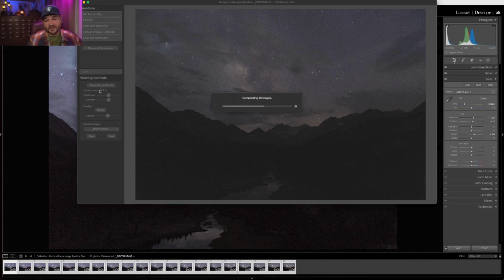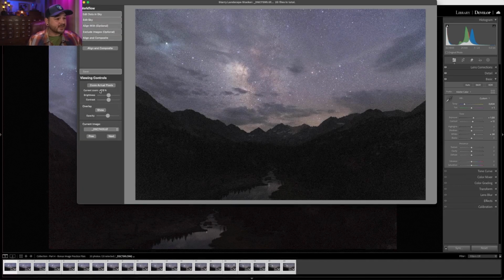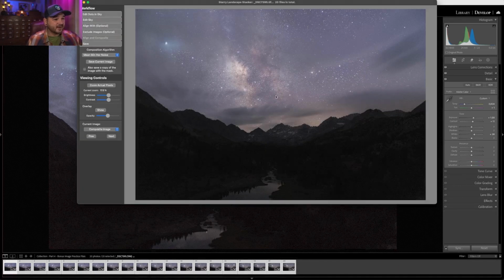But immediately here, when this finishes up, you are going to see a tremendous result compared to one of the single frames that went into the stack, as we saw before we did the stacking. It's really amazing what this software can do, what this process can do. And so if we give it a second, all of a sudden we should see a tremendous difference. And there you can see all the clouds that kind of spread out and softened out. And from here, we have a couple of options.